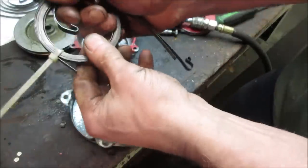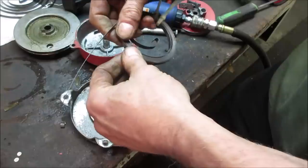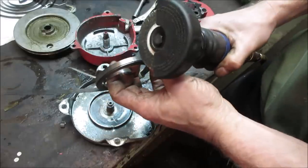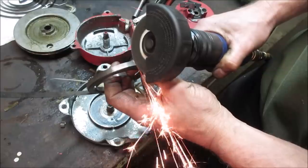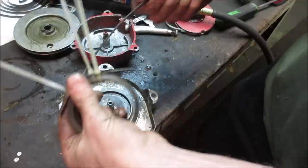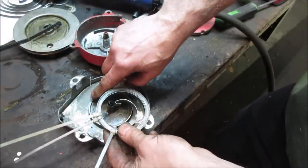My tie wrap's a little too tight. Actually, we got to do one more cut because this part's still riveted together. Let's go. Got to make it a little smaller anyway. Let's go see if we can get some slack in it. Should be able to come out of there. All right, so we got to bend a hook on this. Go pop this in the vise. We'll see if we can bend this tip back on itself because that's the one that's going to have to latch inside there.